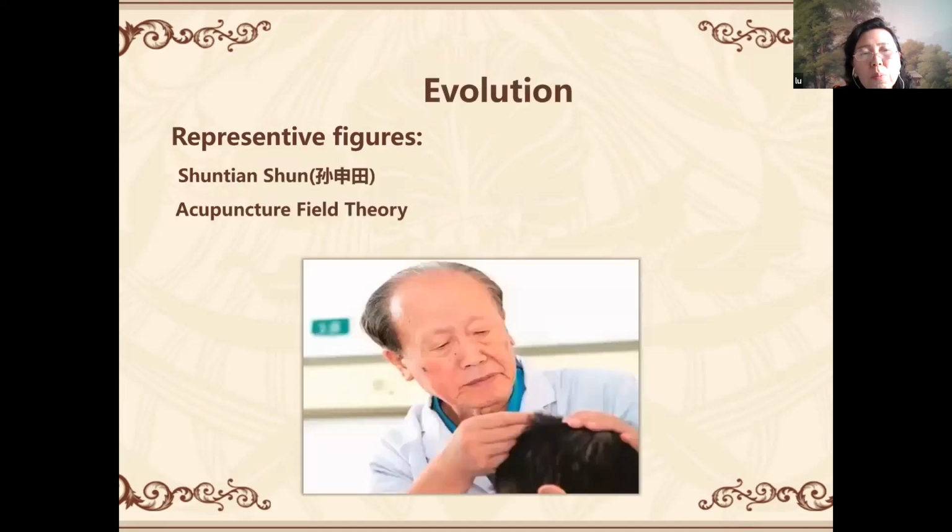For example, Professor Sun Shentian, who worked in my university, is now a leading figure in the scalp acupuncture field in China. Now he's over 80 years old, but he still works in clinic with scalp acupuncture and treats more than 100 patients per day. All the students who would like to contribute to scalp acupuncture follow him and learn about the research and clinical skills.